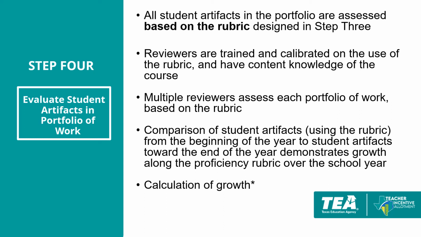Then you really want to have a system where there's a comparison of the student artifacts using that rubric from the beginning of the year to the student work at the end of the year, and then being able to see how that student demonstrates growth along that skill proficiency rubric throughout the entire year.